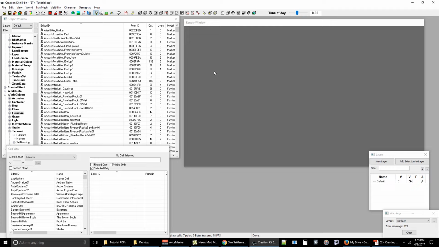So we're going to go ahead and start working on our first building. I'm not going to go over the specifics of all this. I'm not going to train you on that. That is covered in the Creation Kit 101 tutorial. I may make a video about that if enough people request it, but just so you know, there are already a great set of tutorials out there that'll teach you the movement, teach you how the Creation Kit works.